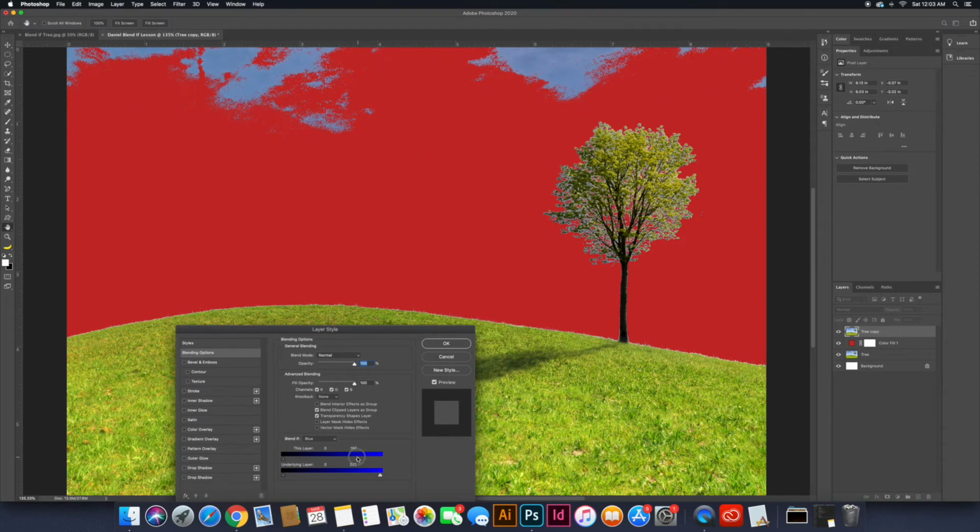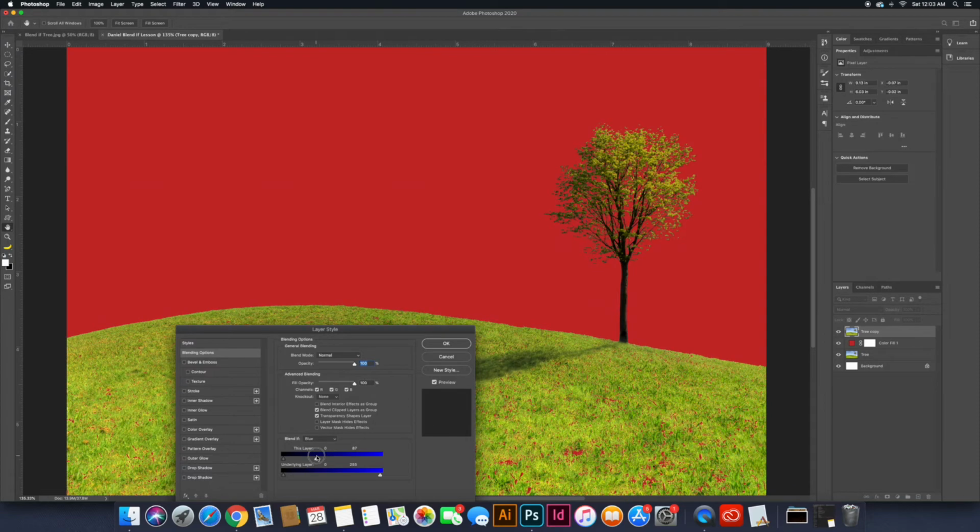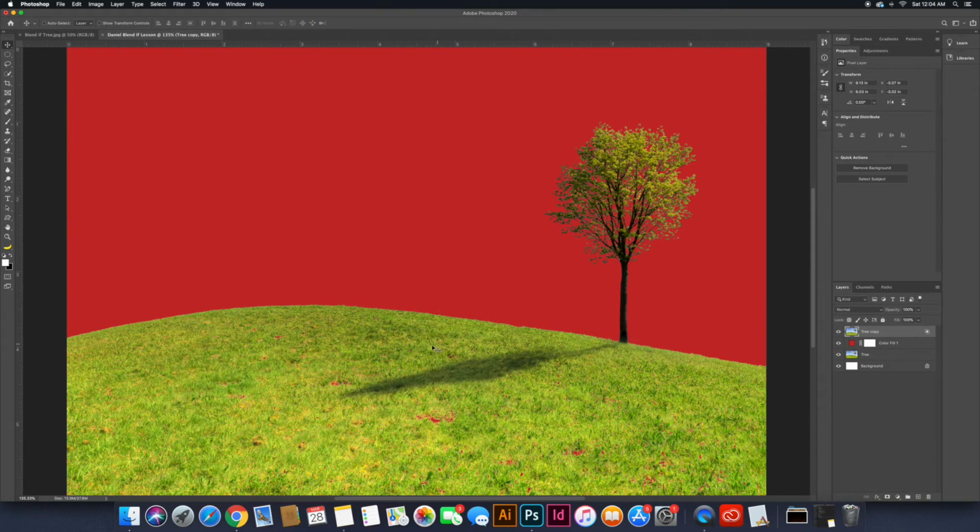But the problem is if you take it too far to the left, it's going to take out more than we want it to. It's going to fry up the picture, and that's not good. So let's take that back just a bit, and there's a trick that we can do here to make it look a lot more smooth. If you hold the option button on your keyboard and click on that white slider, it's going to split it so that we can adjust those two parts, and it's going to look a lot more smooth. Now adjust yours until it looks relatively like this.